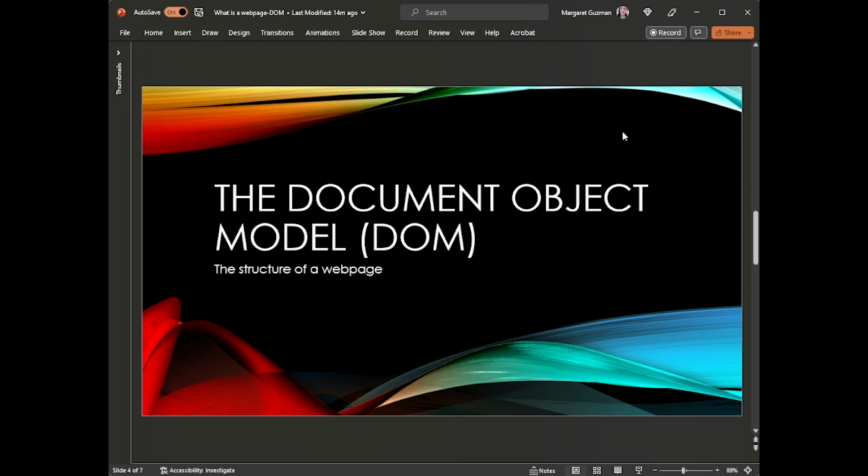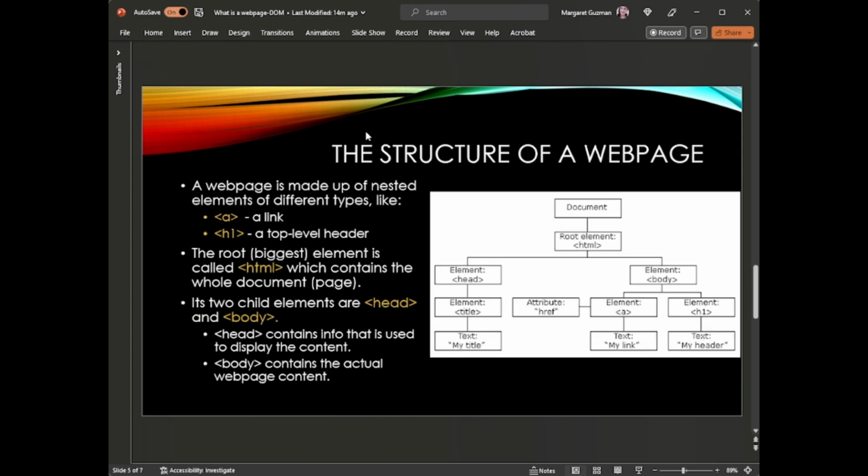Elements can be inside of other elements, and this can create a flow or tree of objects known as the document object model, which is the overall structure of the web page that HTML sets up. If you were to draw it out, it would look something like this. The document is the entire web page. So the whole page is called document. It's contained in a root element called HTML. So there is an element that contains all of the elements on the page called HTML, and that contains two elements inside of it called head and body.